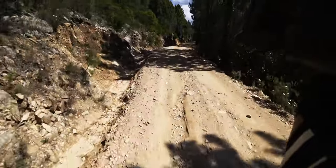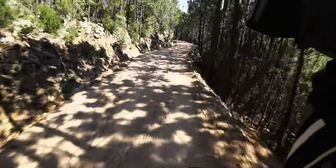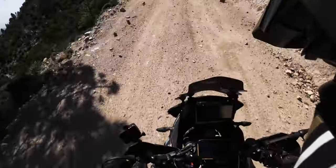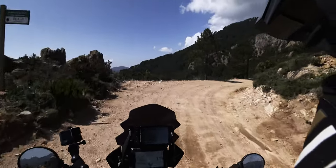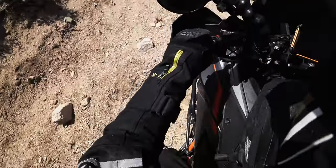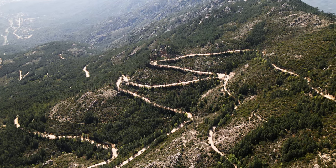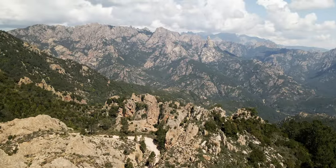So this seems very rideable with a large adventure bike, as you can see. Some ruts here, but also it's not as steep and wide enough so you can choose a good line. Okay, I think this is probably the top. Nice. Nice. This section of the Trans-Euro Trail took me to much higher elevations than before, and I could enjoy the amazing view over the mountainous landscapes of Corsica.